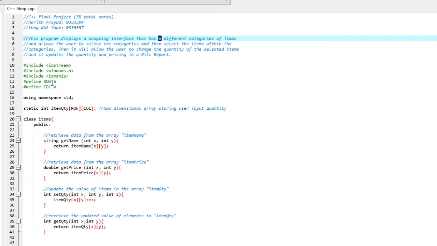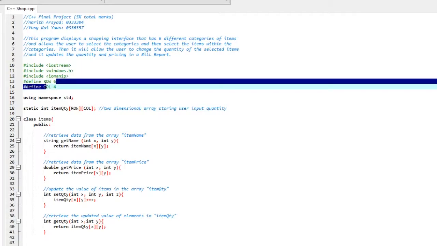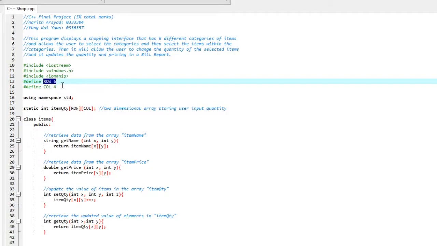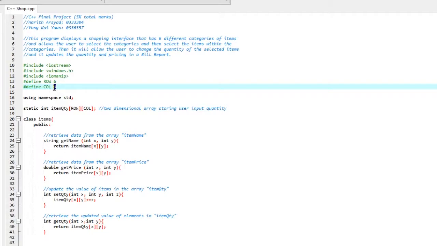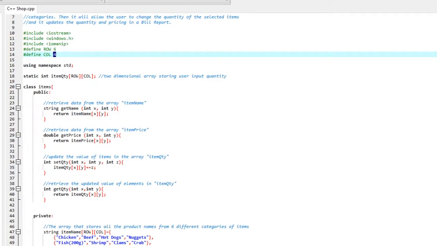We did a #define ROW 6, which represents the six categories, and #define COLUMN 4, which is the four items in each category.